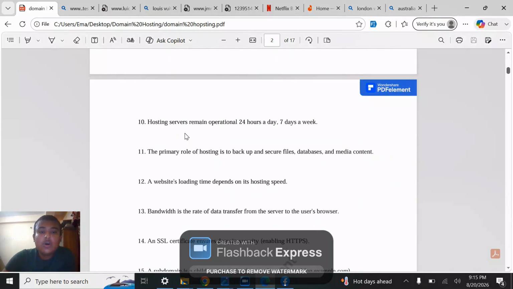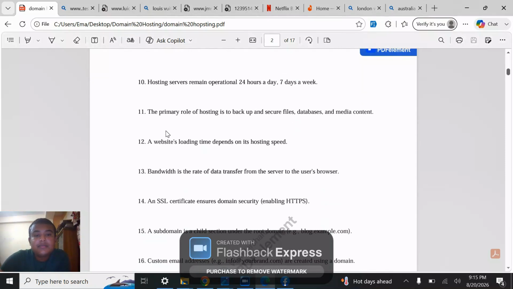Okay, after that, hosting servers are available 24 hours a day, 7 days a week. The primary role of hosting is to back up and secure files, database, and media content. It's also fine. Hosting is also very important.